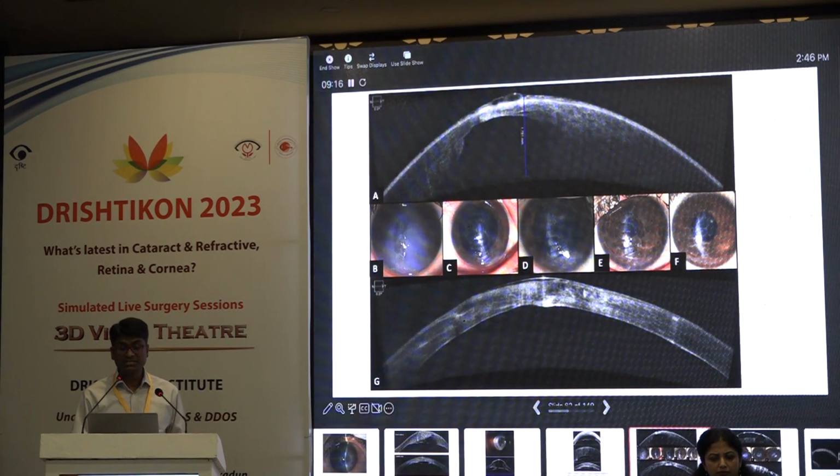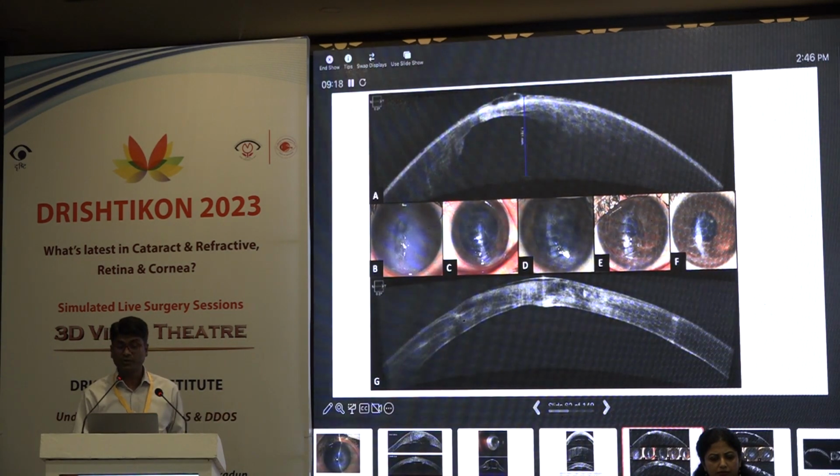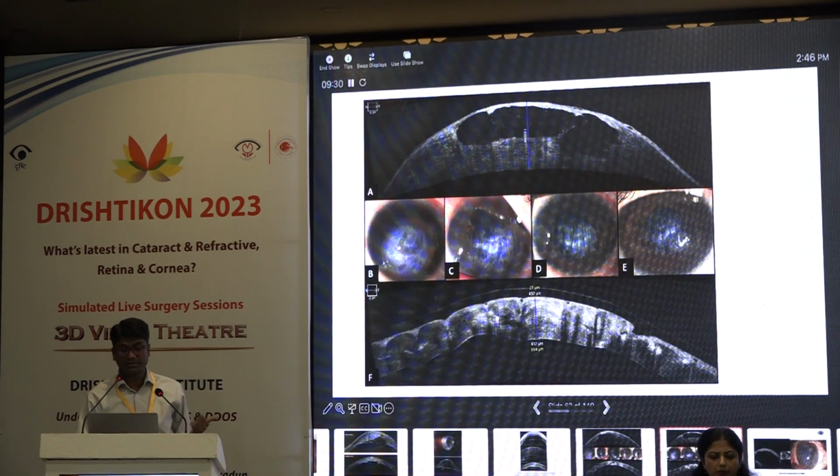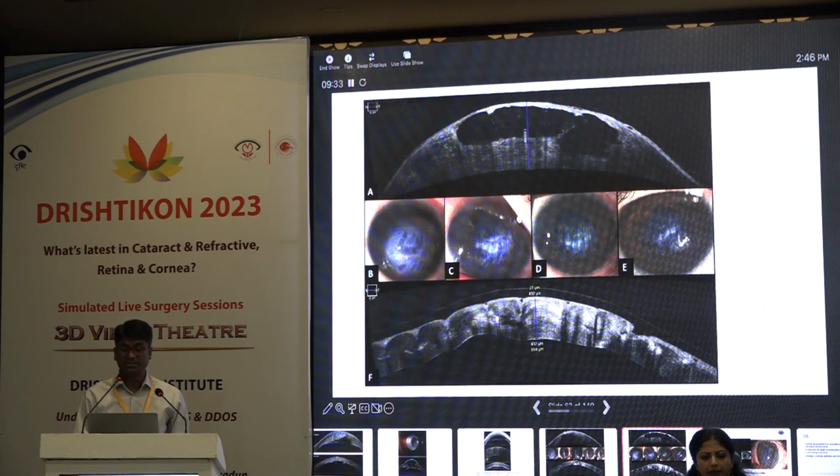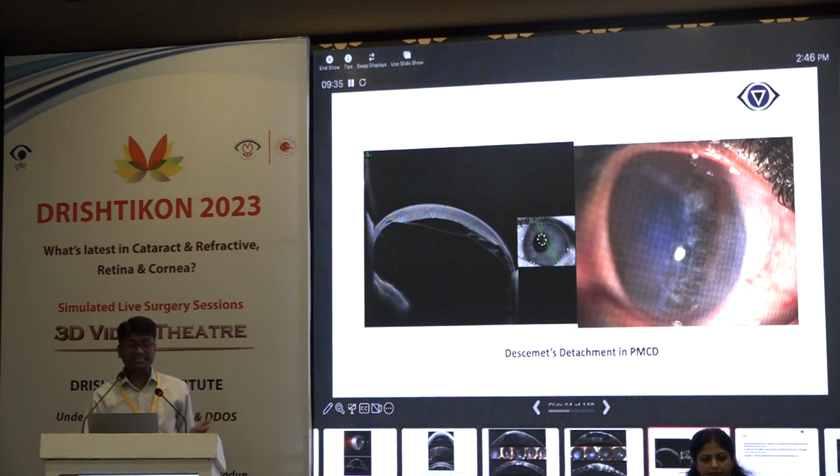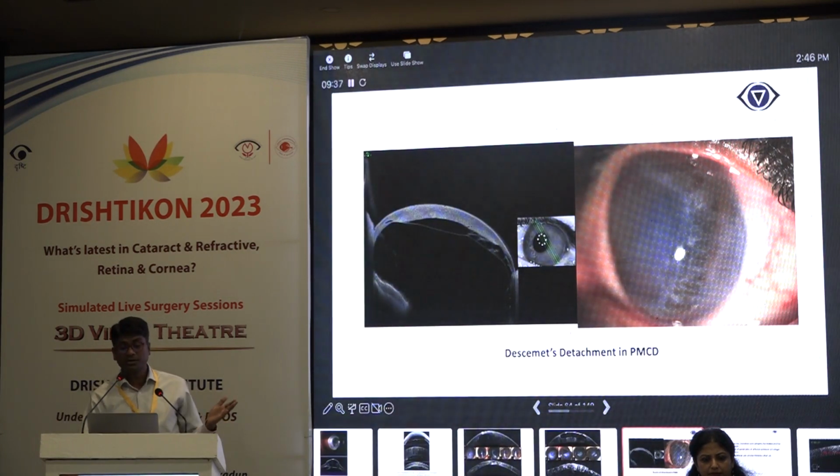So these days we do use compression sutures for our high drops patients. They do very well, and here again, to know where that cut, where that tear is, our OCT really helps us, because we want to do these compression sutures perpendicular to that cut. There's another patient who had undergone compression sutures for high drops. This is a patient I saw last month, PMCD, very severe PMCD, and along with PMCD there was high drops. So you can see that.